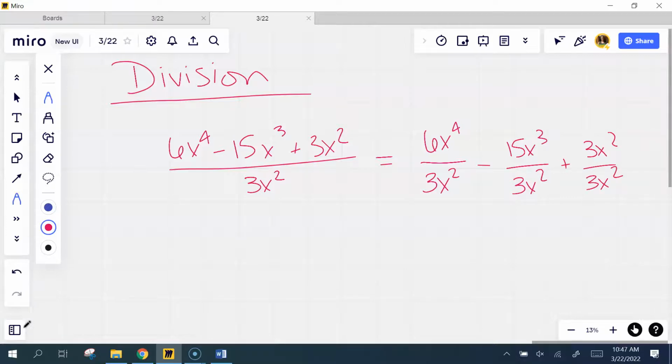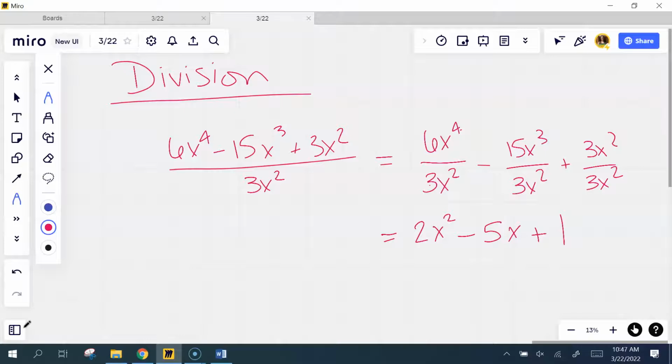So the first one, 6 divided by 3 is 2. And then 4 x's up top and 2 x's in the bottom leaves me with how many x's where? 2 at the top. That's exactly right. And then the next fraction, 15 divided by 3 is 5. And 3 x's up top with 2 in the bottom leaves me how many where? 1 in the top. These cancel, but it doesn't just go away. It leaves me with what? 1. Okay, so that's just kind of a review because that's a type of polynomial division.